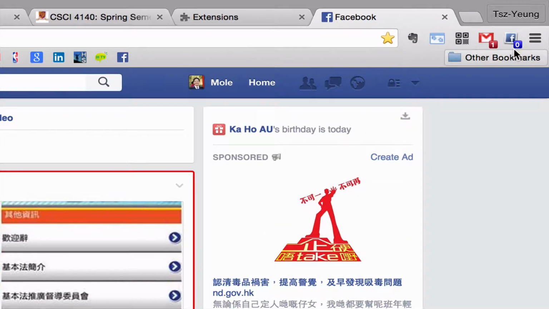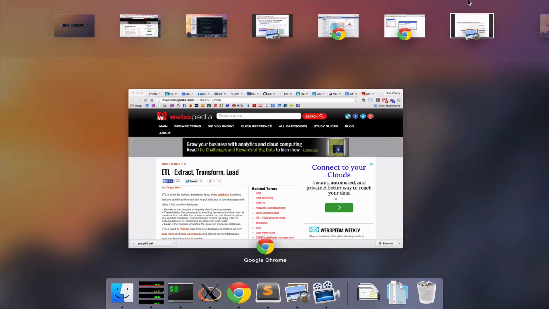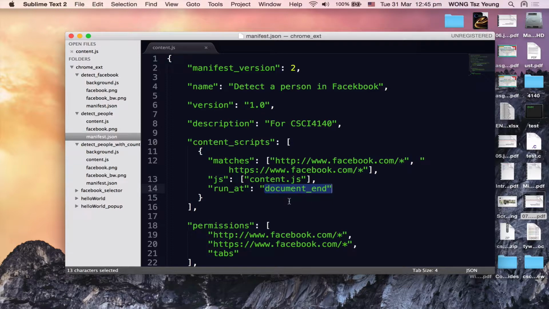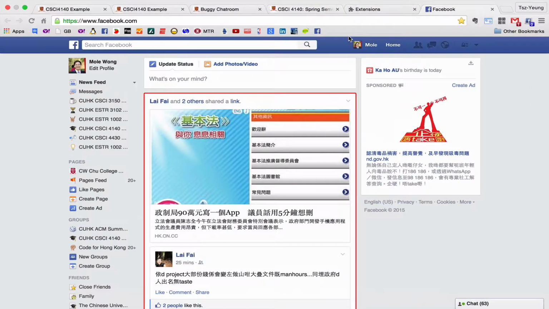Now this is one of the debugging phases when you are writing a Chrome extension. When you first load the Chrome extension, the Facebook page here is already loaded. So this is not a conflict, but it doesn't meet the requirement here. So what's the requirement? The requirement is I will load my content script when the document finishes loading. Just finished loading, I will load it. So that means the content script is not there. So what should I do? Very easy, reload the browser.